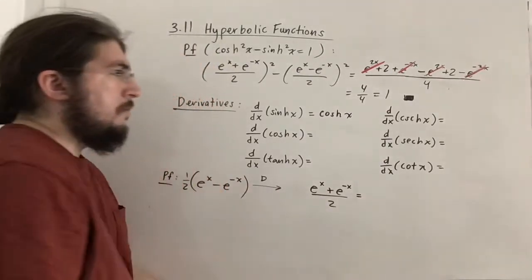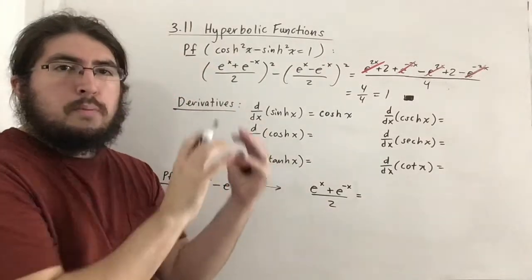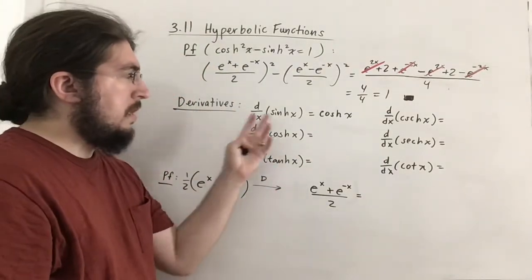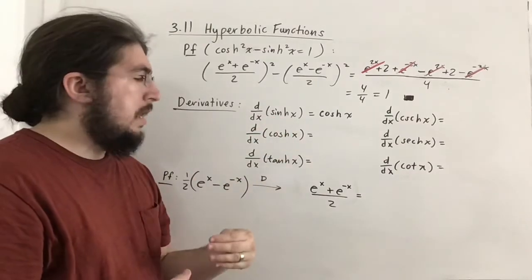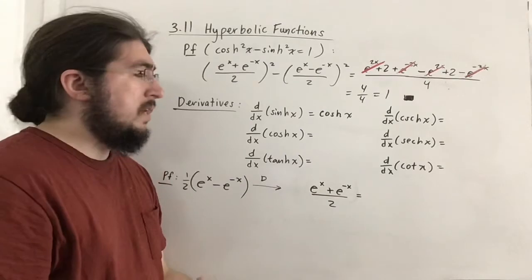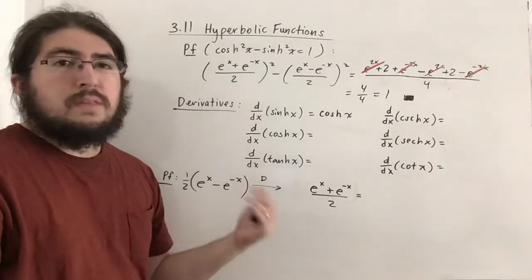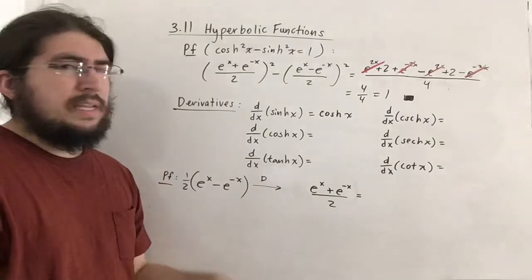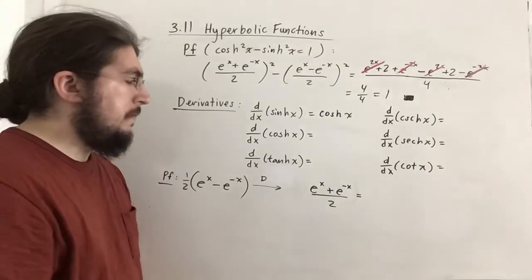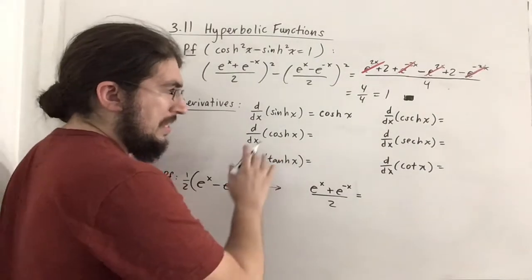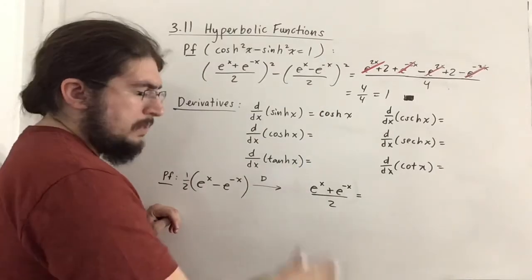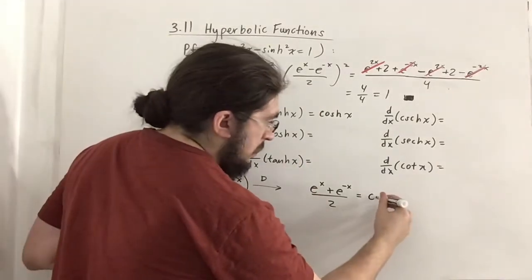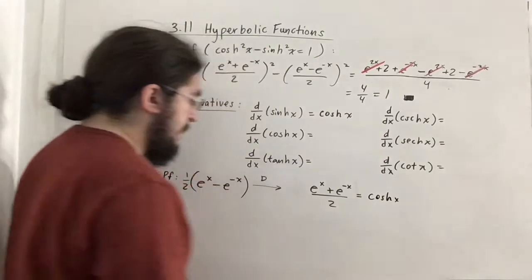By the way, on the previous screen, for some of them I wrote parentheses after the x just to represent sinh and cosh as functions, just to, I guess, emphasize the fact that they're functions. But very often I'll omit the parentheses, much like I do for sine, cosine, even like ln of x, for instance. But yeah, sinh and cosh are functions, and the other ones as well. But I'm just omitting the parentheses. So this is cosh of x, so that's good.